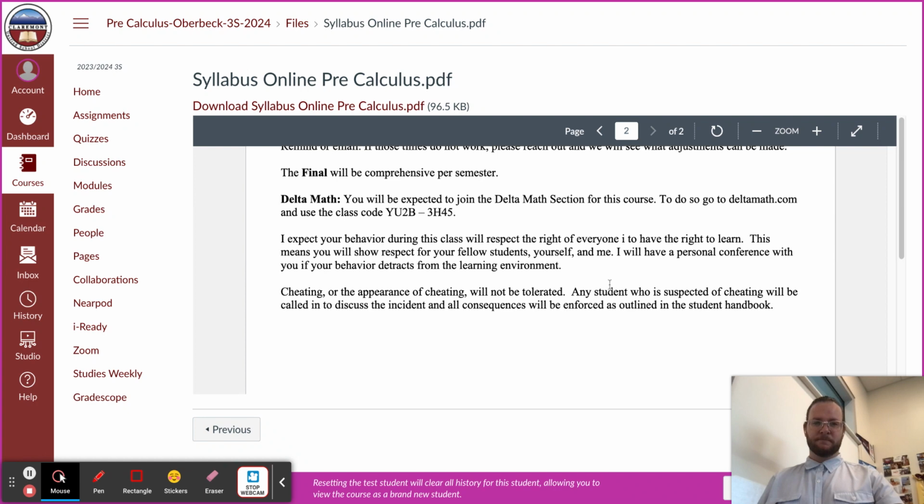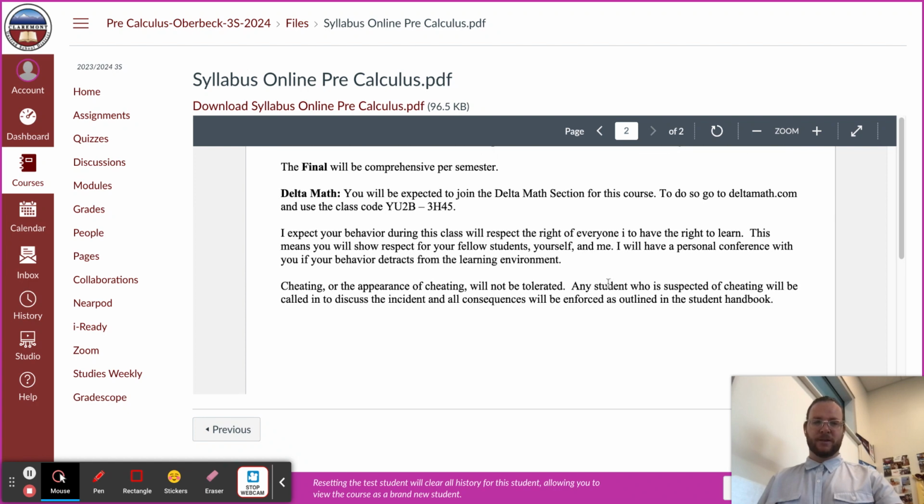And then cheating, I know there are a lot of things that are out there. As we get closer to our test and quiz, I'll let you know what are approved things to use on your tests and or quizzes. Anything outside of that used would be considered cheating. And if a student is found to have cheated on a test or a quiz, again, based off how things are outlined in the student handbook, it'll be handled and consequences will be given out.